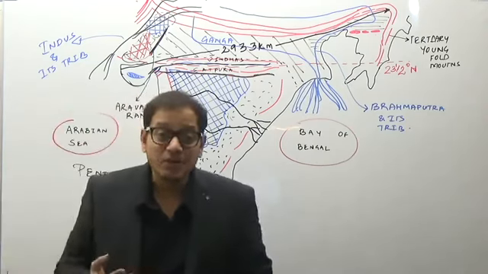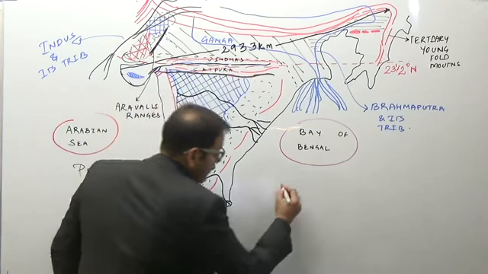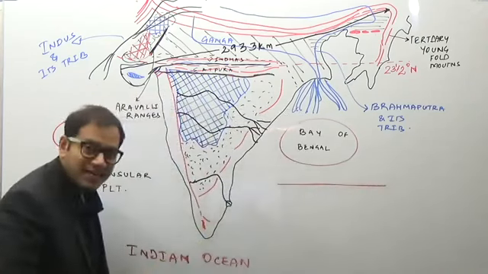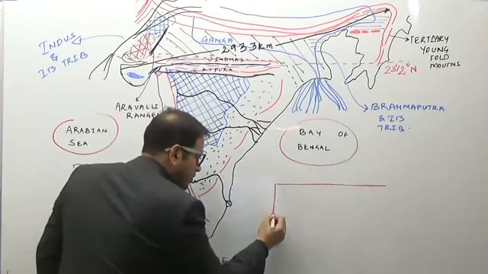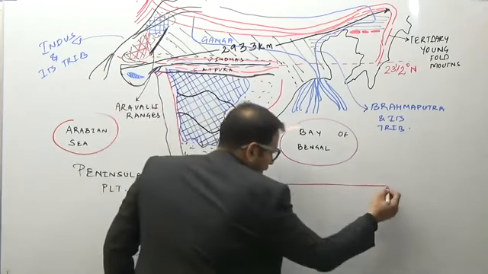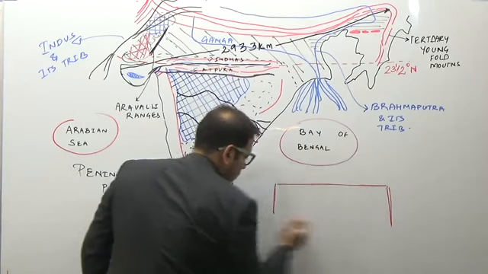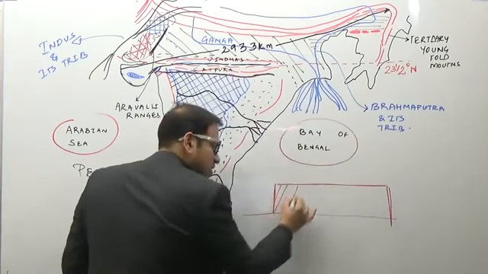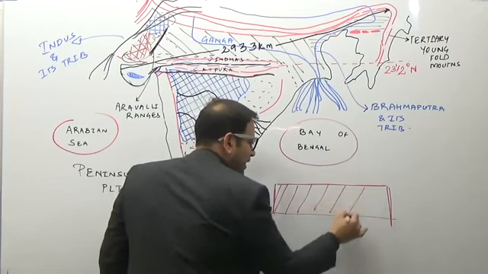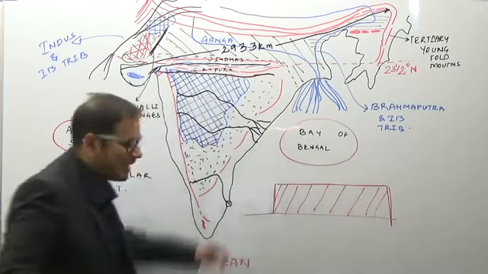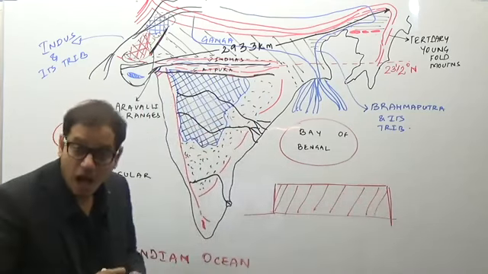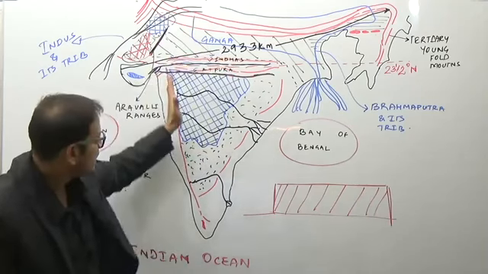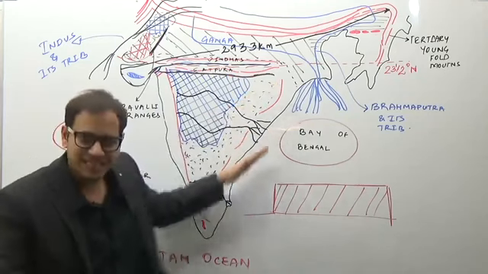How is this peninsula? It is in the form of a flat table. It is formed as a flat land having steep sides on the border. So this shaded area is a flat land bordered by steep sides. That means it is at a certain height. How is it at a certain height? Vindhyas, Satpura ranges, Western Ghat region, Eastern Ghat region.